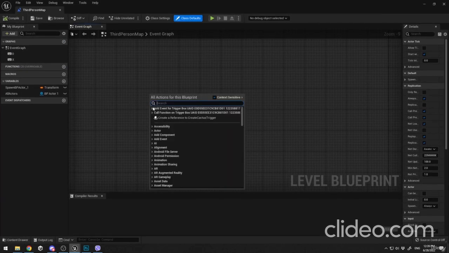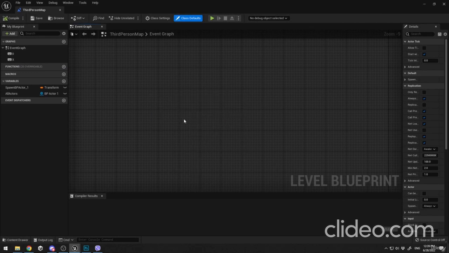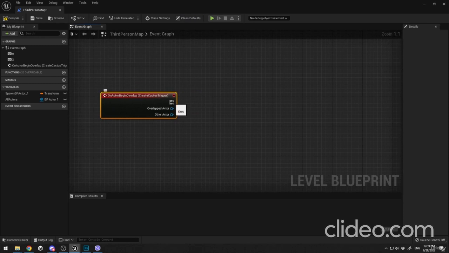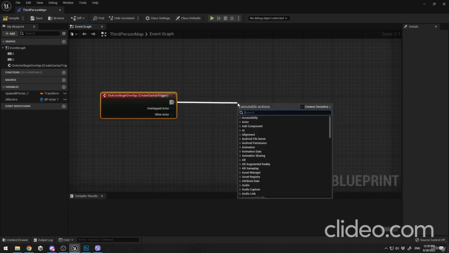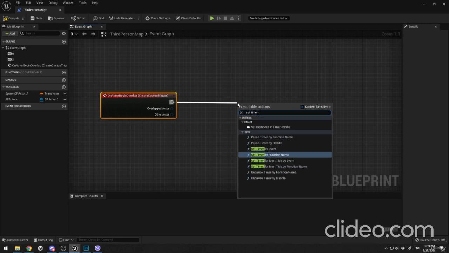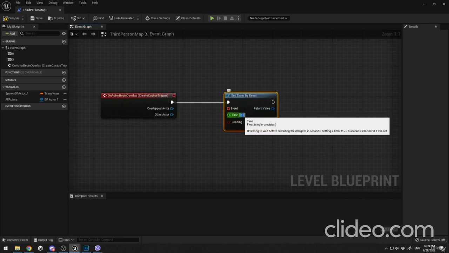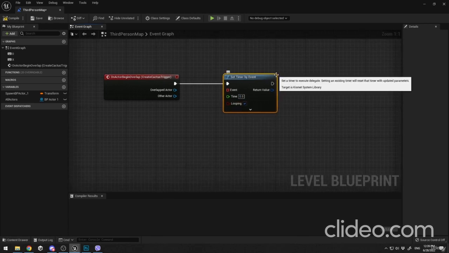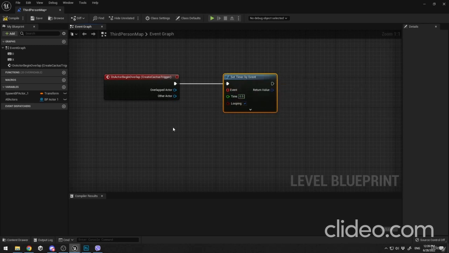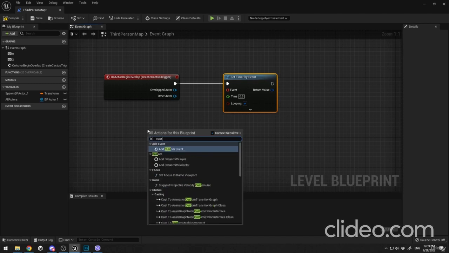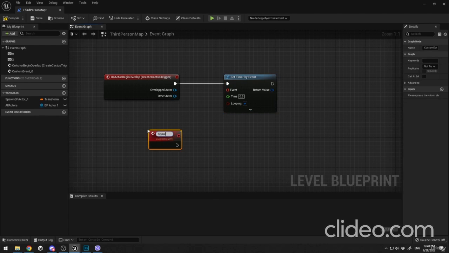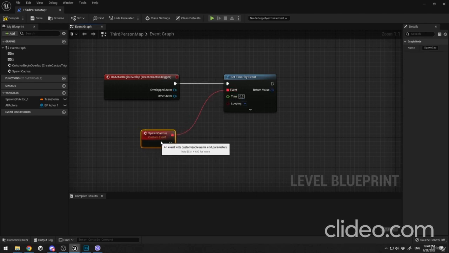I'm gonna right click over here and say add on actor begin overlap. So when we get into our trigger, what we need to do is set a timer by event. I'm gonna drag and drop over here, set timer by event, and I'm gonna put 0.05 and enable looping. What set timer by event is going to do is loop an event with this interval. But what we need to do is create a custom event, and I'm gonna call it spawn cactus. All right, you need to connect your custom event to the timer over here so that the timer executes the custom event.